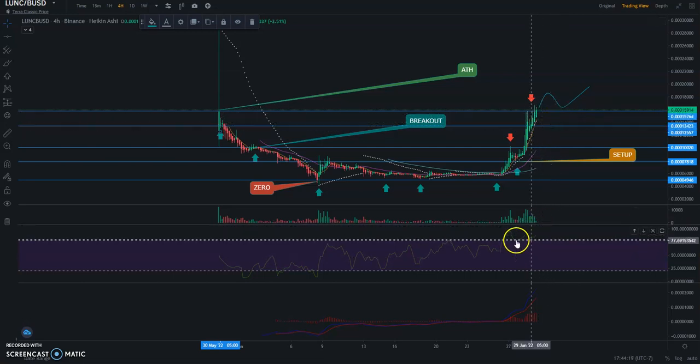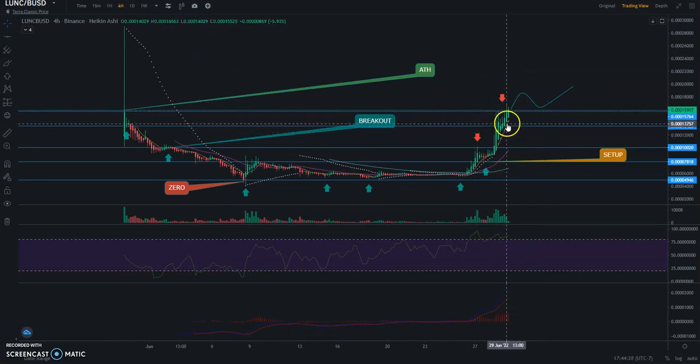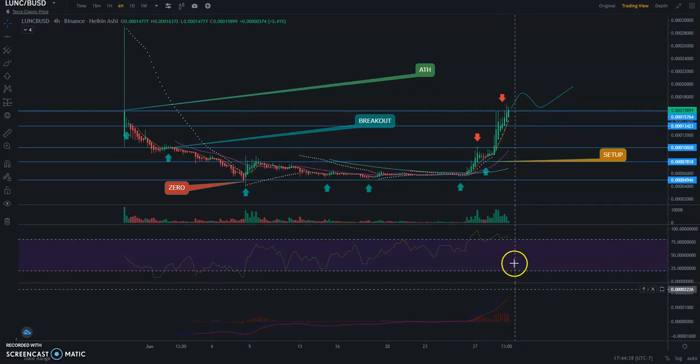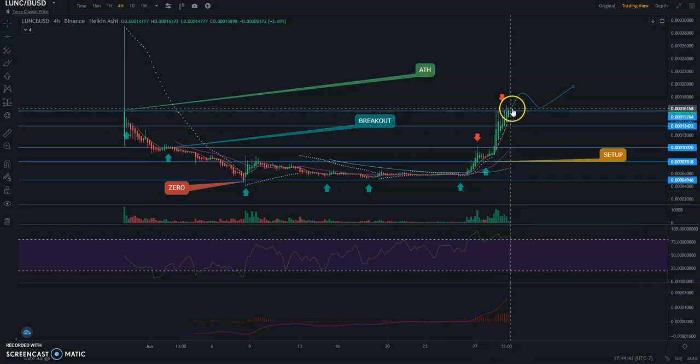We got the MFI up here in the overbought area. That's why I have this channel marked up, as well as looking at the candles over the SAR dots. Notice that when it's very bullish, they're very tight together. Dot, dot, dot, dot, dot, dot, dot, dot, dot. They start to lose that momentum. And we looked at the MACD as well. We're in the overbought range. The MFI is in the overbought range. So we could see where this is that 61.8 average. If we marked it up from the top, this is around that area of that 61.8 Fibonacci sequence.